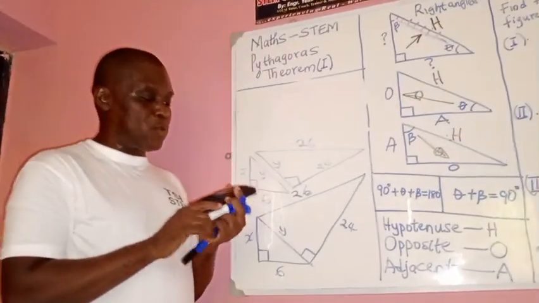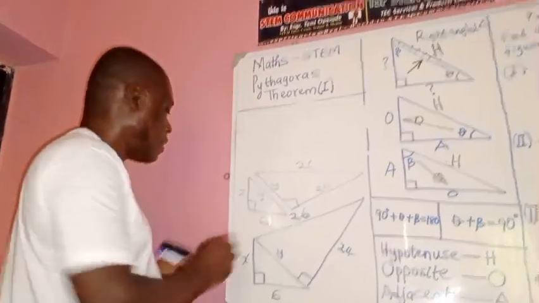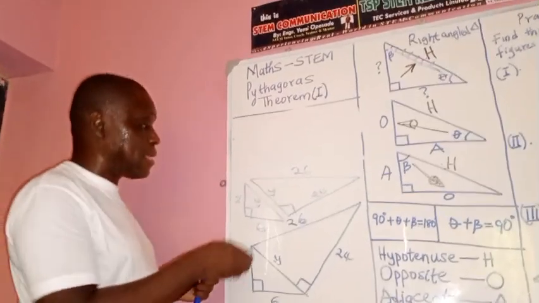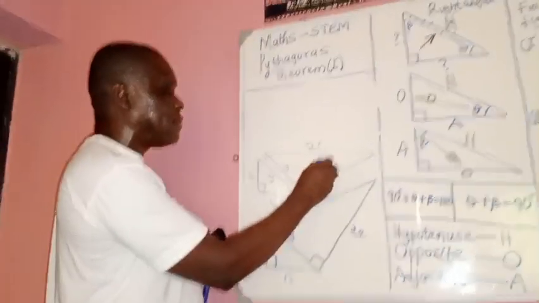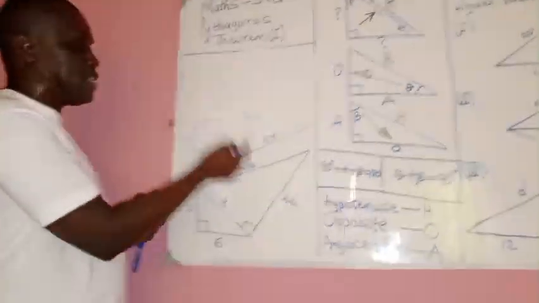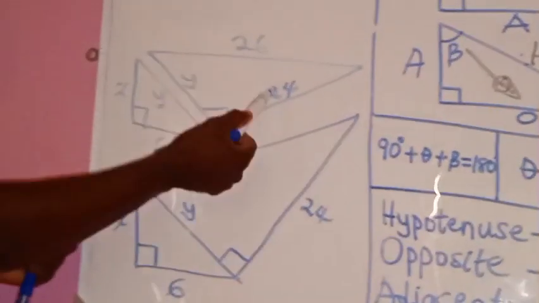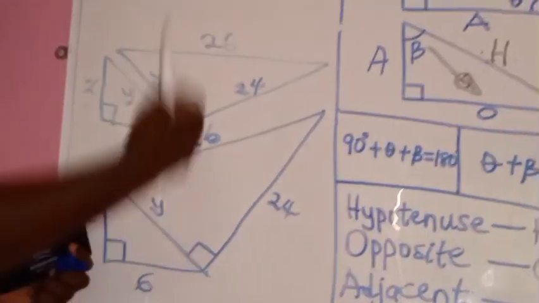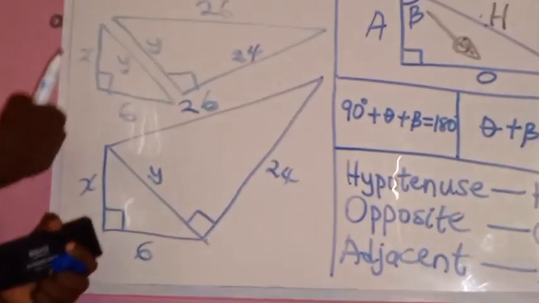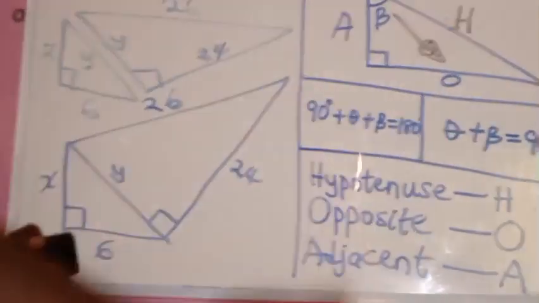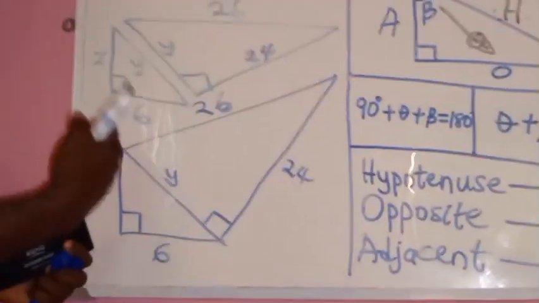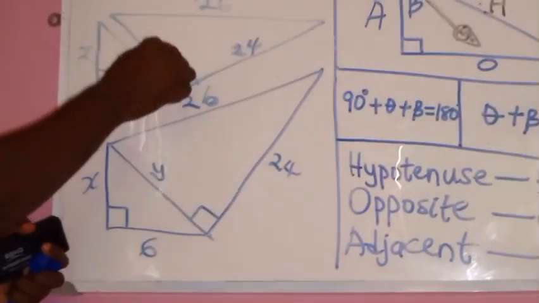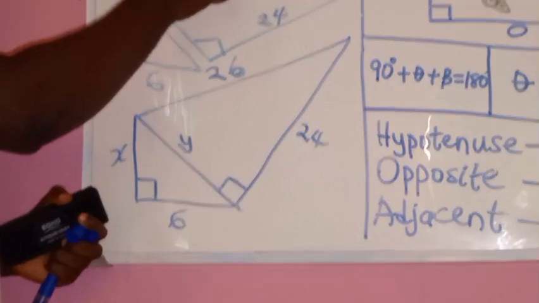So, in applying Pythagoras theorem here, you study the information given. This bigger right angle triangle has two pieces of information. This one has one piece of information and two unknowns. In mathematics, you start from known to unknown. You start from where there is enough information to where there is less information. So that means start from this one. The side opposite angle 90 is 26. That is the hypotenuse.